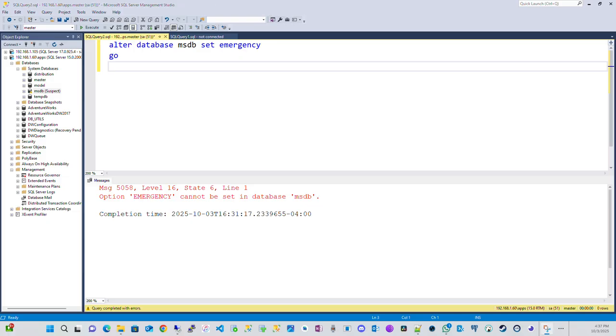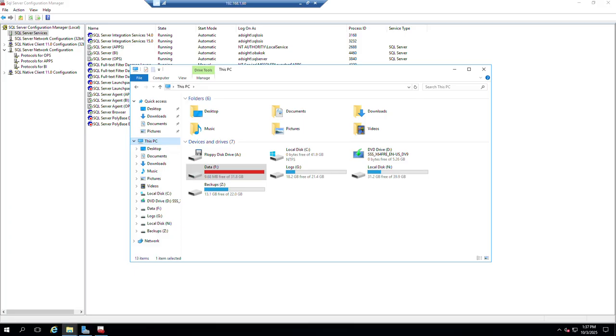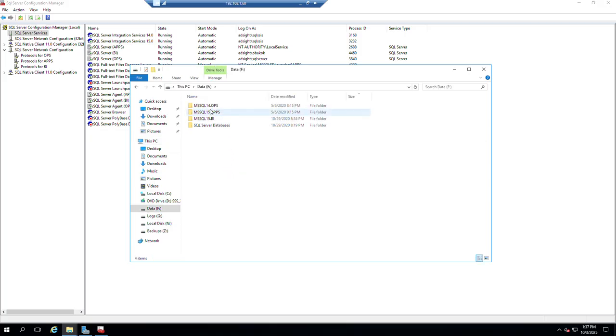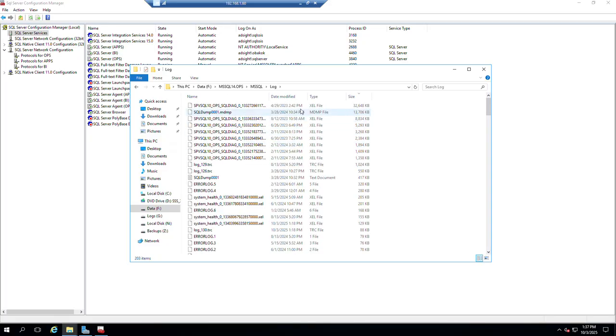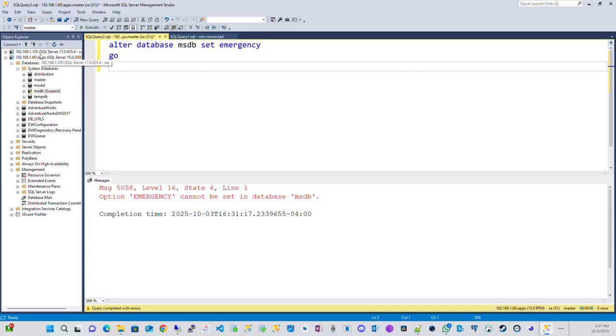Alright, so we're going to go to the box. Oh, it looks like we have literally run out of space here, which means we are going to have to figure out what is taking up the most space. But before we come back and figure that out, I will proceed and stop the SQL Server service that I need to rebuild the MSDB. So the SQL Server instance that I need the MSDB on is this one, apps. So I need to stop that service.